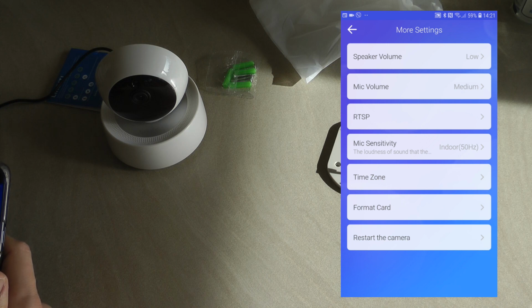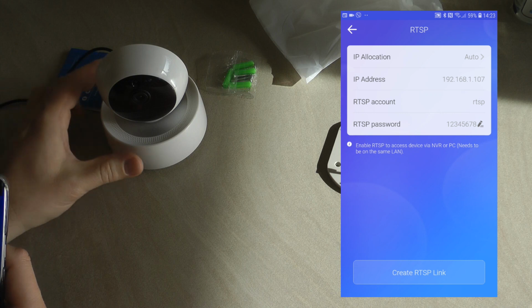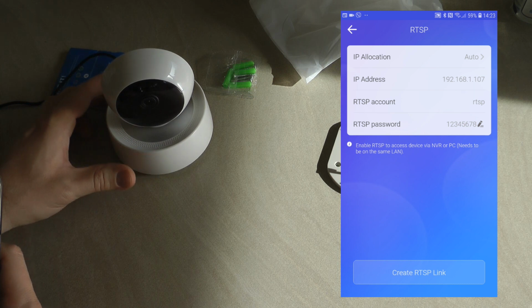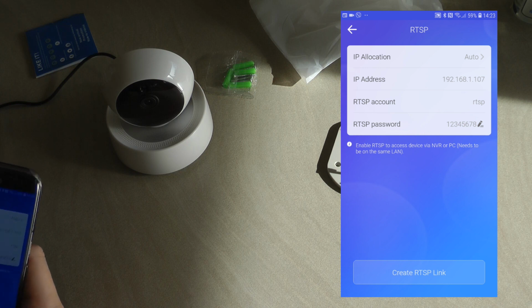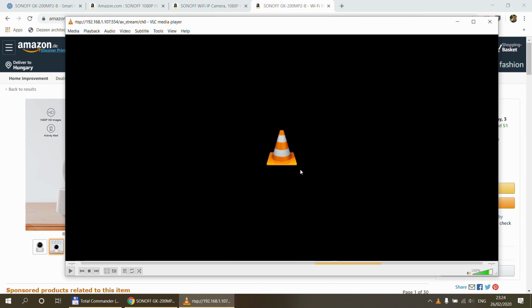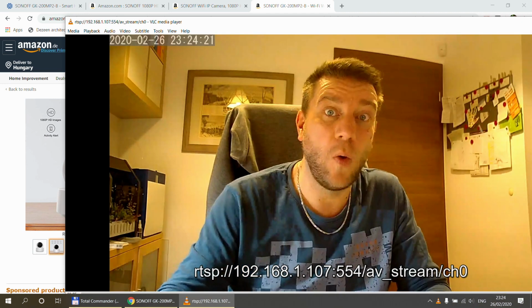And I left the RTSP for last because with most vendors, especially if you're buying really cheap cameras, they try to lock you into their ecosystem. But actually what iTead has done is, this camera, well, you have to turn it on separately, but it can supply its own RTSP feed. So if you have a network recorder or a desktop app which can access RTSP feeds, then you can view the feed of your camera in your app, or in a third-party app, or also in a desktop app, and do all sorts of things with it.